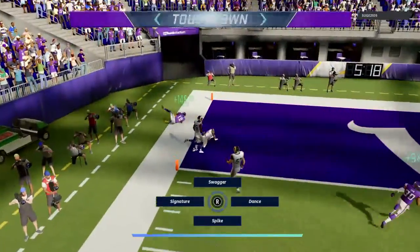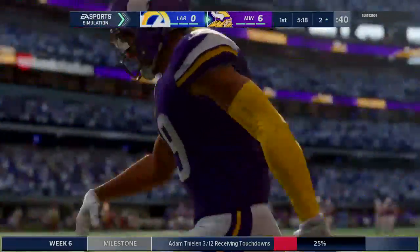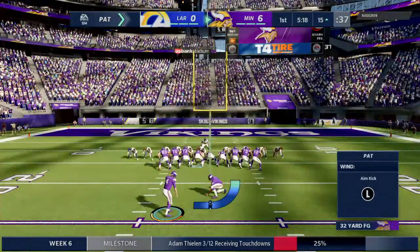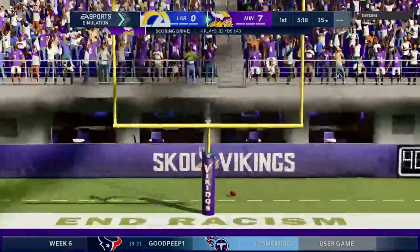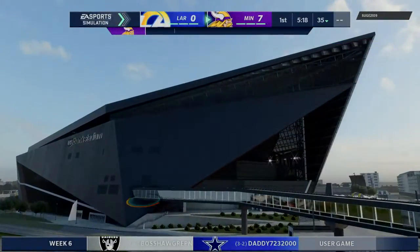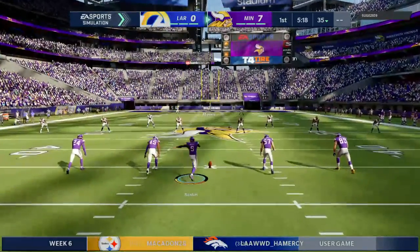And he will score. Touchdown, Vikings. His 3rd touchdown now on the year. And the Vikings take the ball down the field and score on their opening drive. He's got it, and the Vikings take a 7-0 lead. Makes the score Vikings 7, Rams 0. Now after the touchdown, it's Bosher to kick it away.